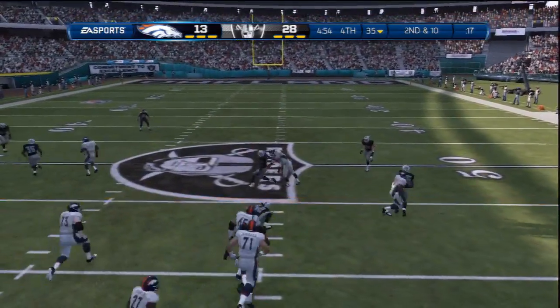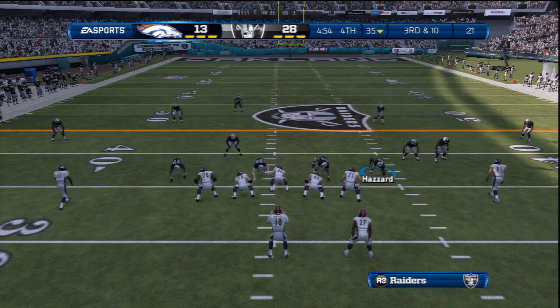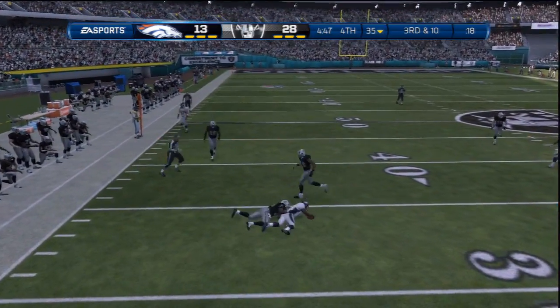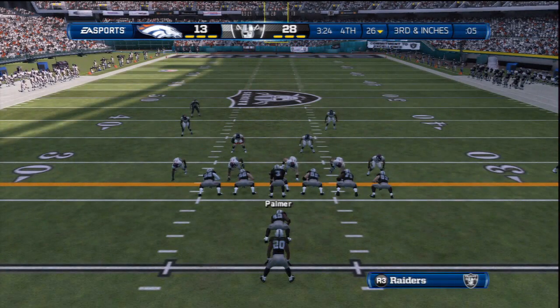28-13 here late in the 4th quarter as Manning's pass is tipped around and nearly intercepted. Only 5 minutes to go in the game. It's 3rd down and 10. Manning has to get something going very quickly as he stands in the pocket, goes to the outside, and Massaquoi has it, but he's taken down almost immediately. And now Chimdi Chekwa is hurt on the ground.